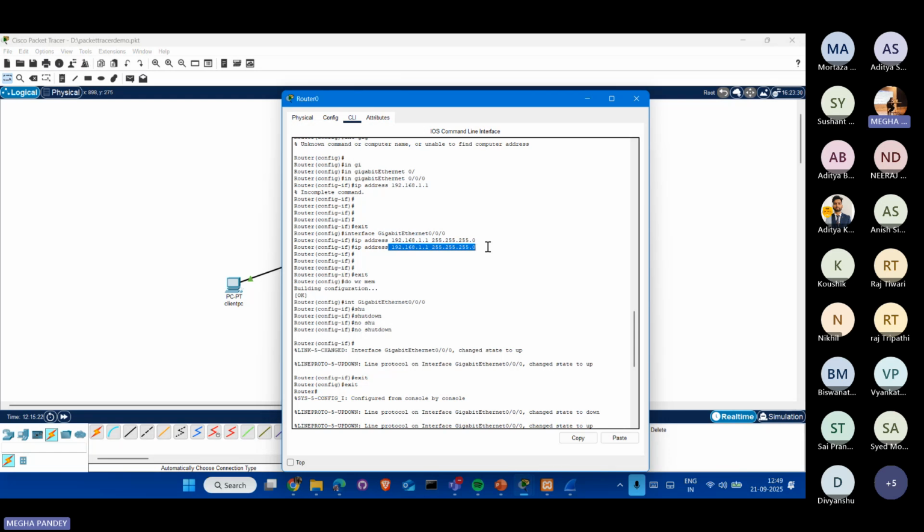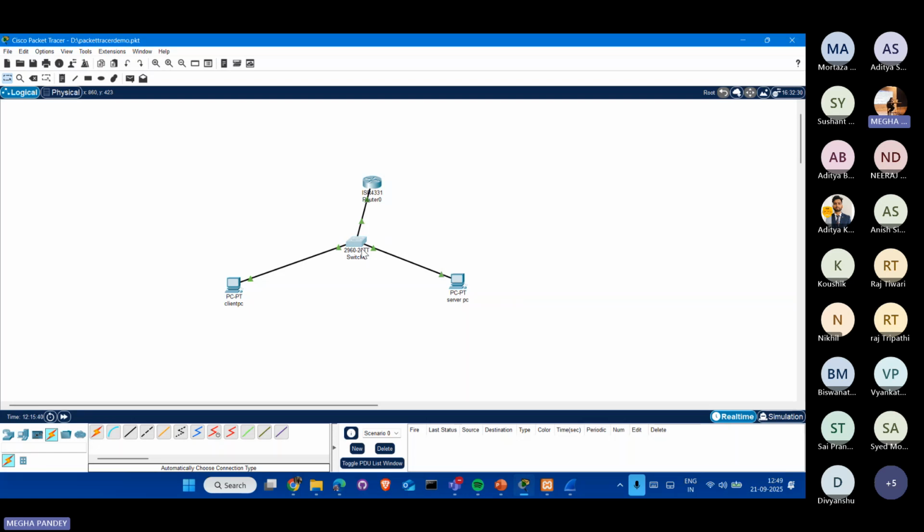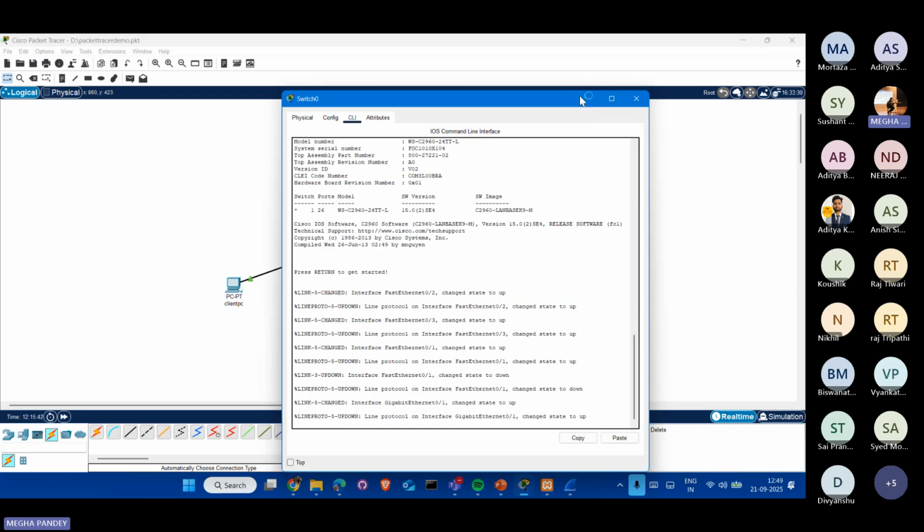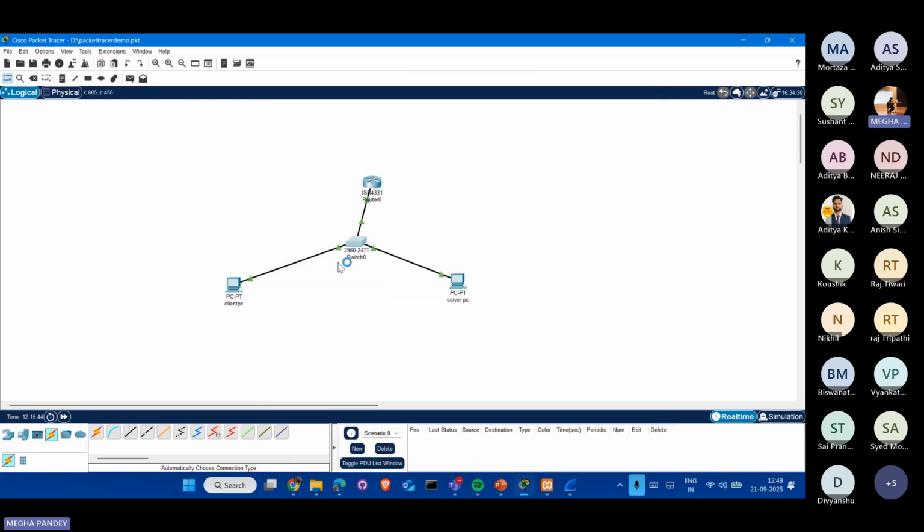Now, there are multiple devices that can be connected within the routers. So what does the router do? It takes the internet from the service provider, and it routes it to your system. And within it, we need one more device, which is called a switch. This switch helps you connect multiple devices and create a virtual LAN.